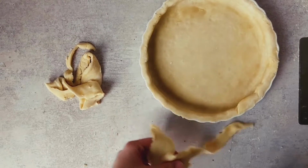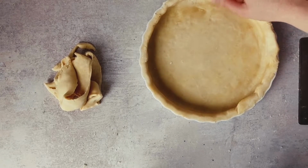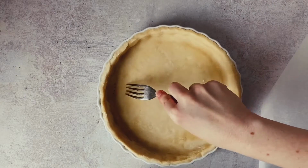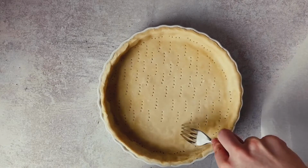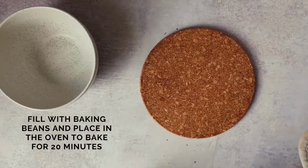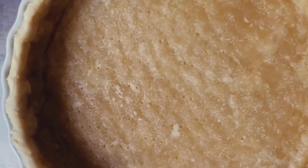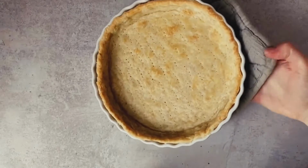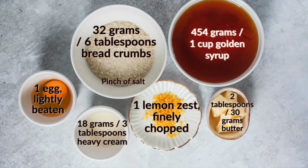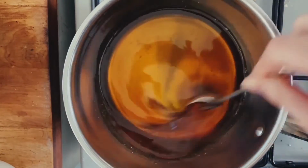And then make sure we press that pastry into the sides of our tart dish after we've trimmed it, just to make sure it's really held in place. Then we will want to pierce with a fork, refrigerate for another 30 minutes, and then preheat our oven to 190 degrees Celsius or 375 degrees Fahrenheit. Fill with baking beans and place in the oven to bake for 20 minutes. We'll want to remove the baking beans, then bake for a further 10, and then set that aside so we can make our delightful filling.